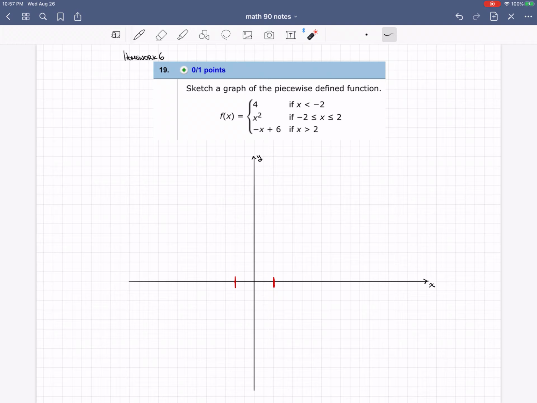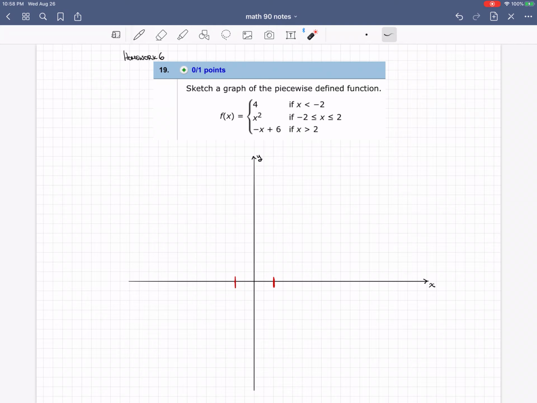Now, some of you might find it helpful to write that this one here is piece 1. This one here is piece 2. And this here is piece 3. If you find that helpful, then do it. If you don't find it helpful, then don't. It's up to you where you land on that. Okay, so remember what we talked about next?